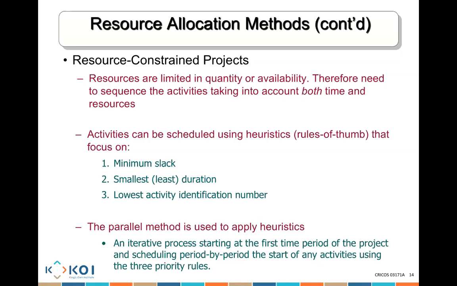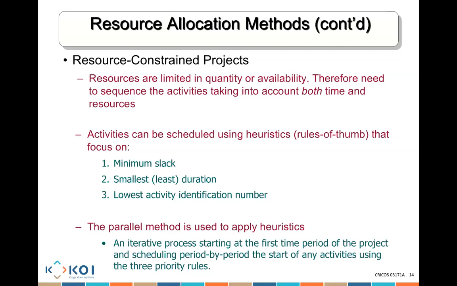If you have a resource constrained project, how do you decide which activity you do first? To answer this question, the first thing you need to ask yourself is, I need to start with the activity that has the minimum slack. Yes? Oh, yes, that's what I need to do. So the first thing, if you have a limited number of resources, is you start allocating to the activities that have the minimum slack. So you allocate your limited resources to the activities that have the minimum amount of slack available.